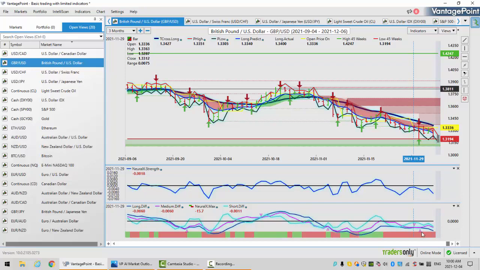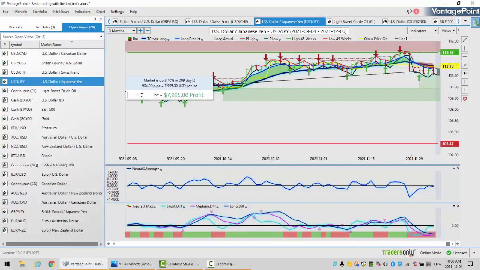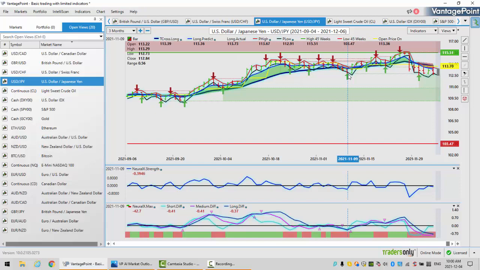We have two MA diff crosses side by side, but the most recent one is to the upside, which warns us again of that seasonality in the dollar index. The Japanese yen, the US Japanese yen pair, is very similar, almost identical to your US Swiss franc trade. So you can see that we don't have a lot of sellers down around this verified low at the 112.73 area.